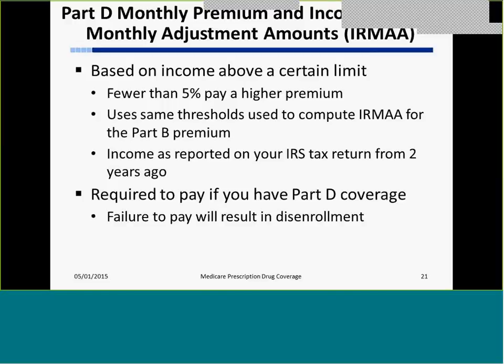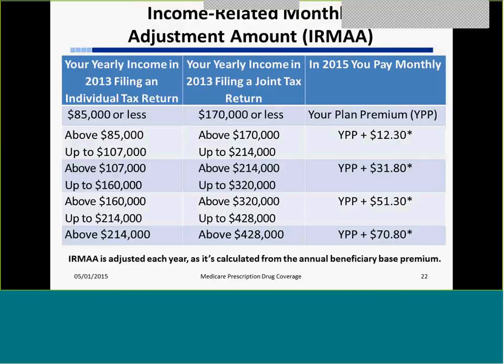Part D IRMAA. So we talked earlier about the income-related Medicare adjustment on my Part B. Boy, it's the same thing on drugs, and it's always a 2-year look back. And you are required to pay it if you have Part D coverage. Failure to pay results in disenrollment from the Part D plan.